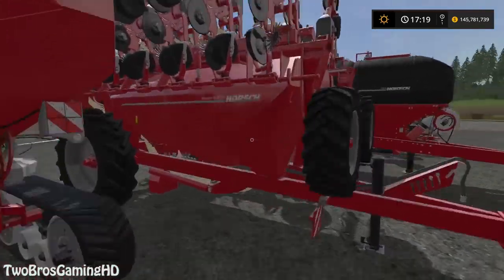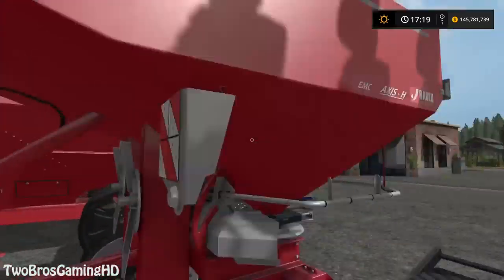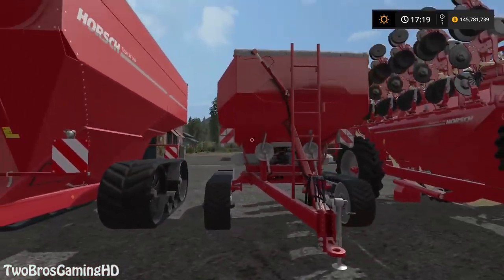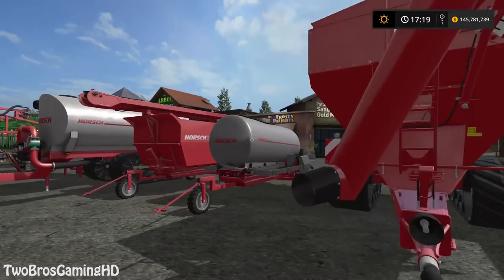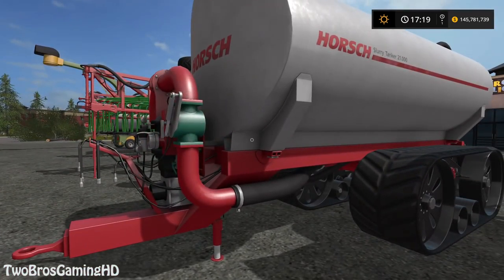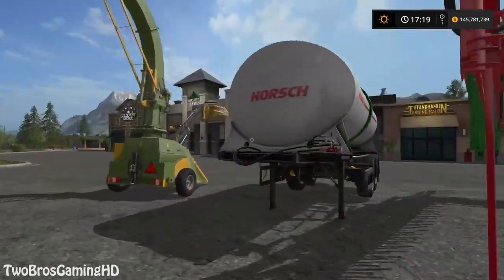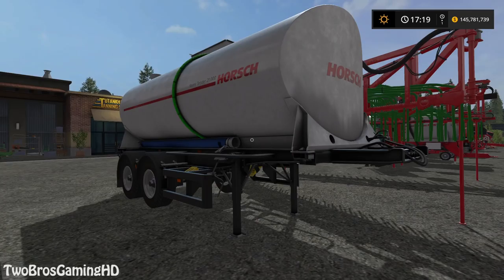Then we have the Horsch Meister 1675 HV right there. We do also have this right here, which is the Horsch EMX Axis H. I think that this is not made in real life yet. Then we have the Horsch Titan 34 UE. We have this right here too. And we have the Horsch Seed Tender 10 tons. We have the slurry tanker, 21,000 liters. This right here, the injector. And this right here, the drag hoses for it. And this right here, which is the slurry tender, the machine that can actually transport slurry and stuff like that.